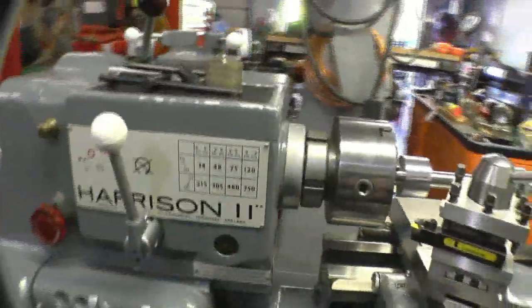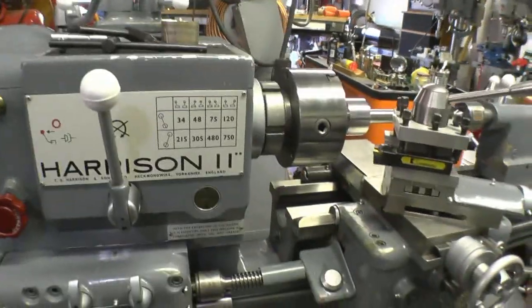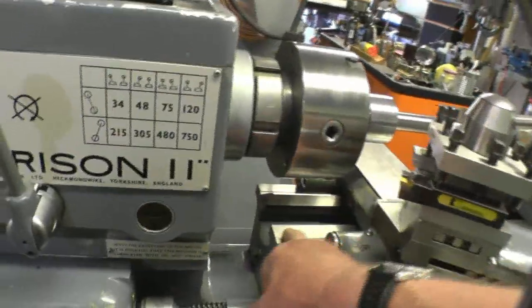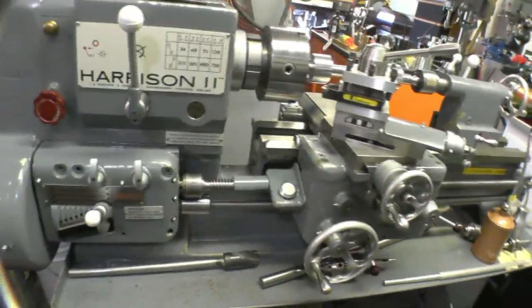The guy even had all the... It's not a 140, it's a Harrison 11-inch. The 140 is the metric version of this one. Yeah. And that gib's never ever been out of there. Probably never will be. I've never taken mine out, no need to.